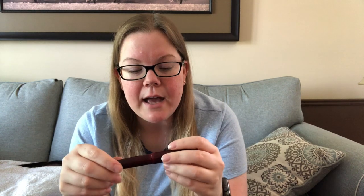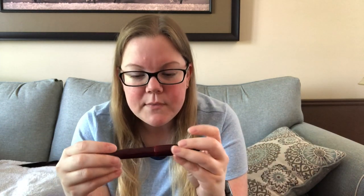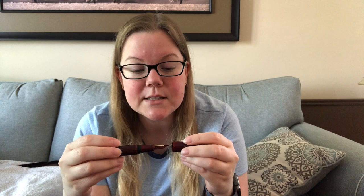This is the second fountain pen related thing that I have backed on Kickstarter. The first was the Hippo Noto, which eventually I will do a review on as well. As with virtually everything Kickstarter related, this was delayed by I think 6 to 8 months, which isn't too bad in the scheme of Kickstarter. The Hippo Noto was delayed by almost a year. So that's not too bad, but this is the final product that arrived. It is just a straight lace cigar pen, nothing adorning it.